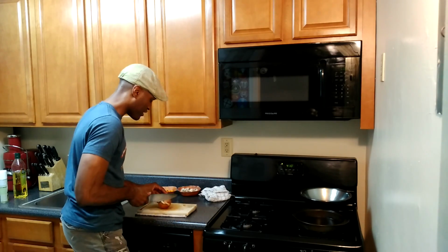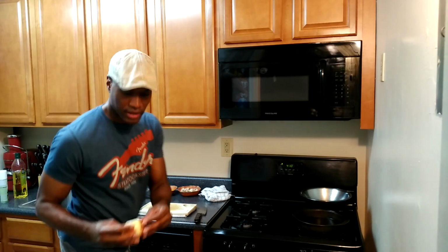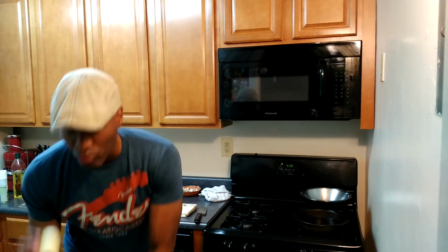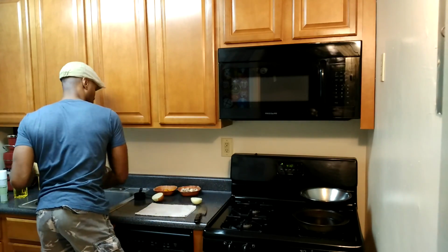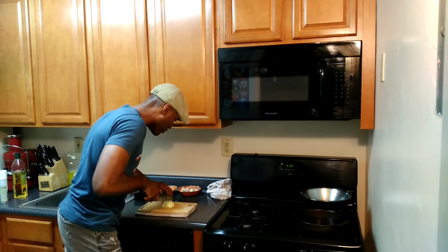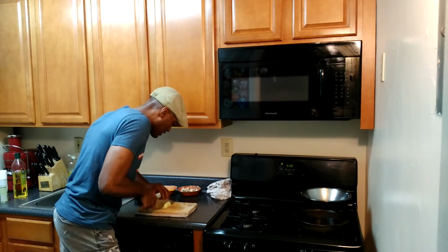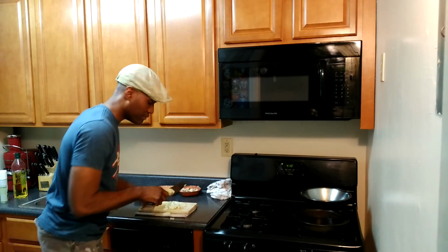All right, so what I normally do is cut off this root part very quick. Cut this thing in half. And I think I might only use half this onion. I don't think I need the whole thing. Take this outside layer off, like so. And get it off. There we go. Leave the root on. That way, when you leave the root on, the whole onion doesn't fall apart. Rinse your cutting board off. Take this. And you know what? Yeah, we're just going to do it like this. Boom. Bam. Bam. Bam. Just score it. Okay, and just cut it. That's it. Done.